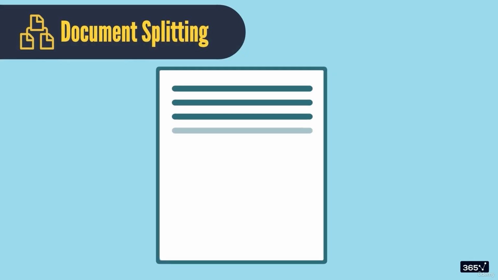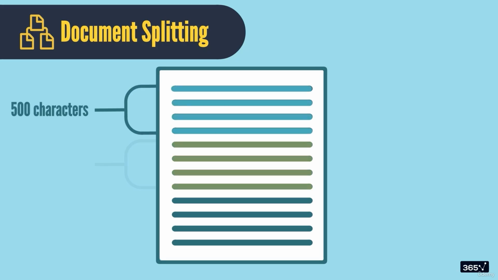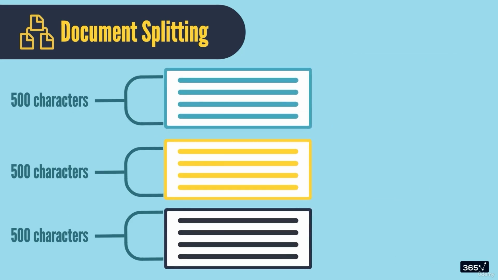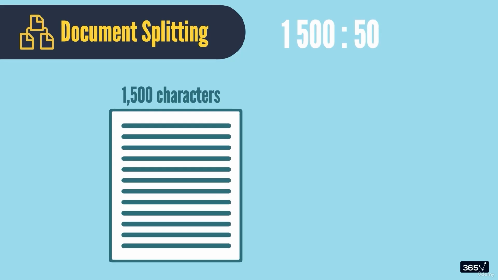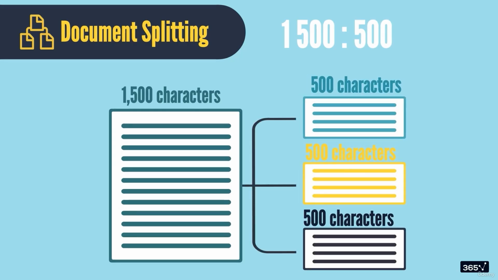Imagine we're given a text containing 1,500 characters. Please pay attention to the fact that we're referring to characters, not tokens or words. We can now design a splitter separating the text into chunks with a maximum of, for example, 500 characters each, resulting in 3 chunks of equal sizes. In that way, we've reduced the size of the documents from 1,500 to 500 characters at the cost of increasing their number. From 1 document, they become 3.